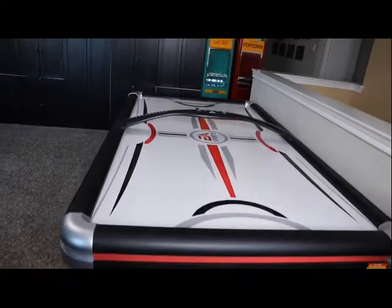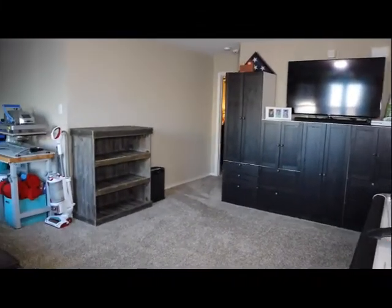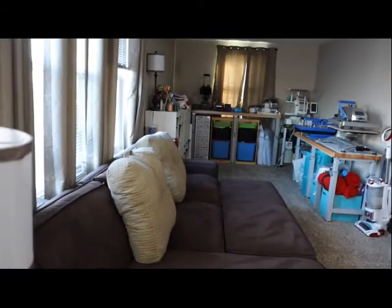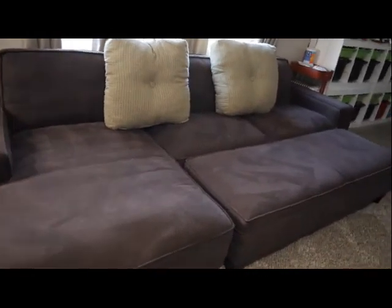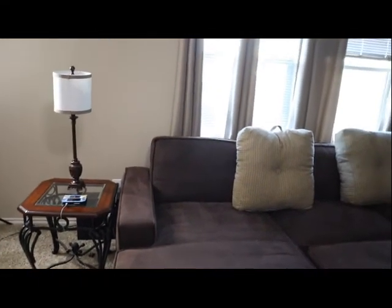To the top of our stairs. This is the upstairs living room. If you were in my live last week, those are the black cabinets that I was talking about that need to be done. There's our little bookcase. That is our little business that basically is shut down. And this is what we affectionately call the big brown couch. So lots of video gaming and things. And yeah, that is it.